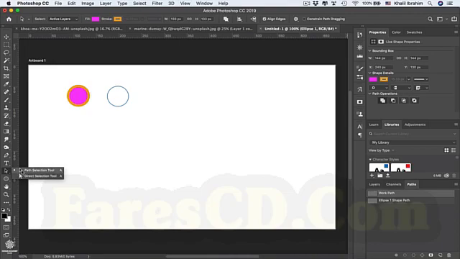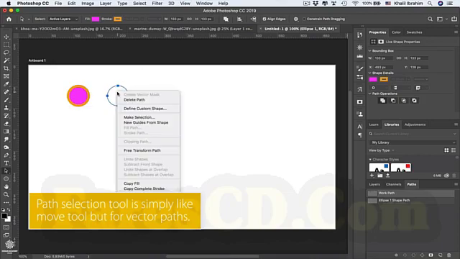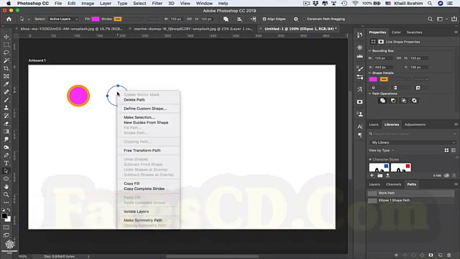Starting first with the black arrow, which is the path selection tool, then selecting our work path in here, we can move it around, or even right click our path, and you will find even more options in here like creating a vector mask and many other options as well.